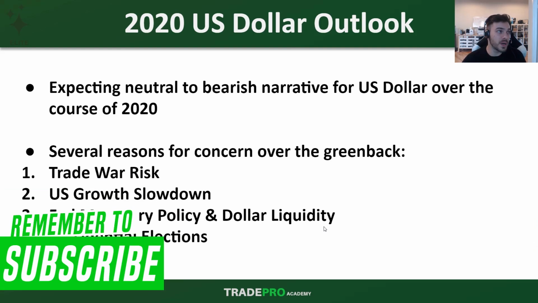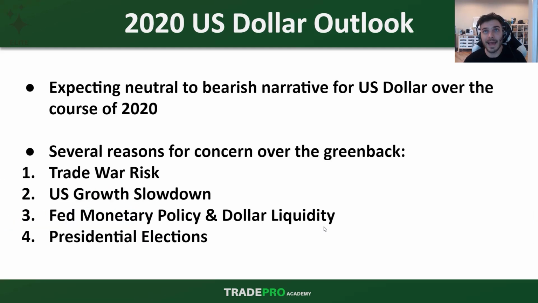To this point, the majority of leading indicators of this activity, which are mainly industrial indicators, are heading lower and are currently in contraction territory. These are things such as your manufacturing PMIs, as well as business activity, such as the business confidence surveys, which do reflect that the industrial sector is almost in recession already. So the US growth slowdown is definitely a big cause for concern into 2020, and it can definitely weigh on the US dollar, and it can also affect the third cause for concern on the greenback with regards to Fed monetary policy and dollar liquidity.